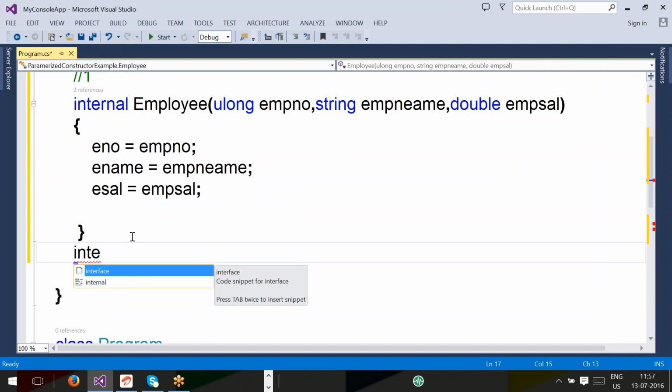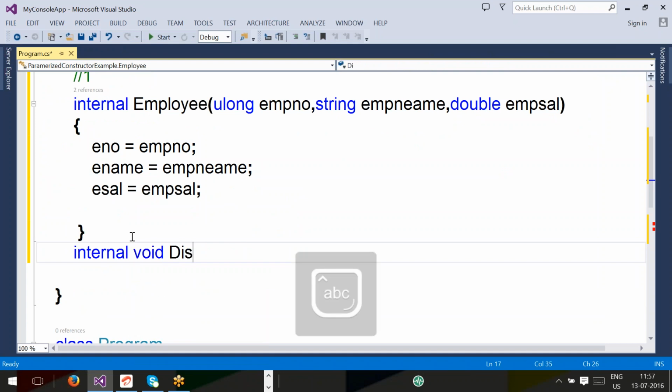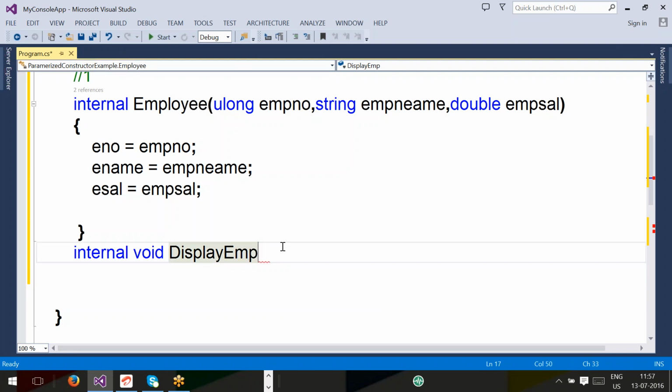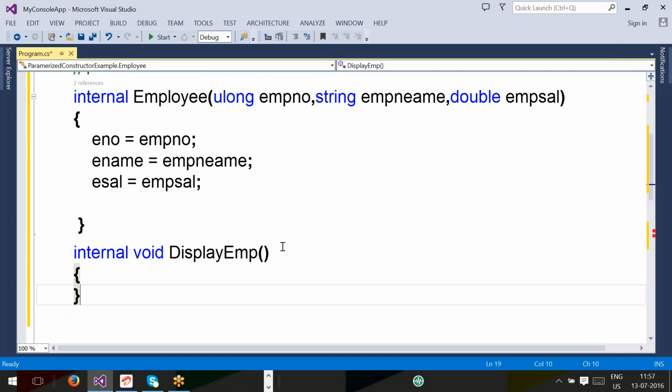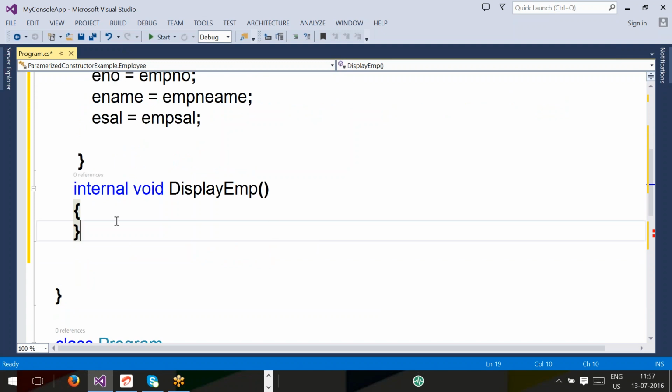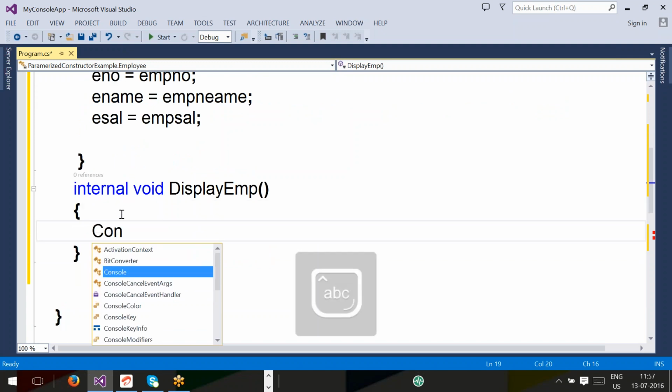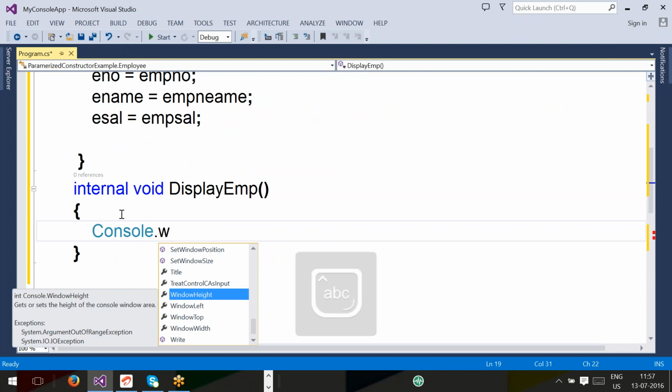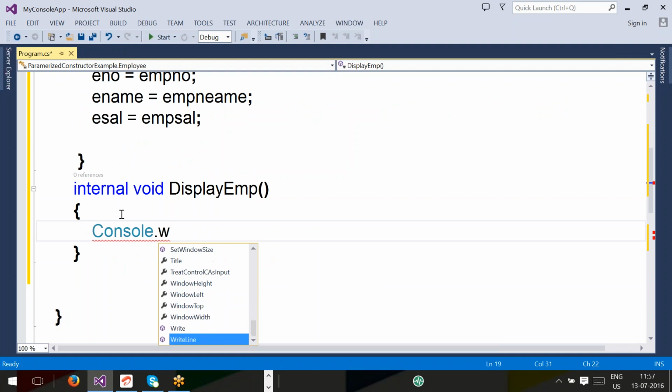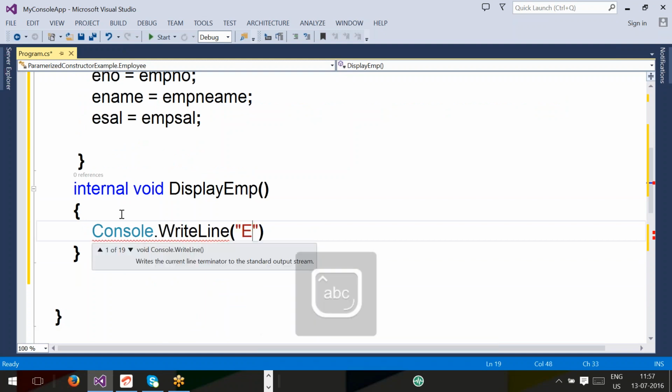Tell me the remaining code. Display. Internal void DisplayEmp. Nivedita, come and tell me the code. Console.WriteLine employee number is plus eno.